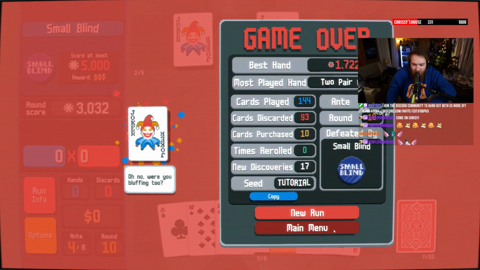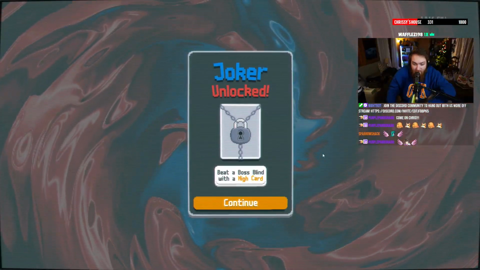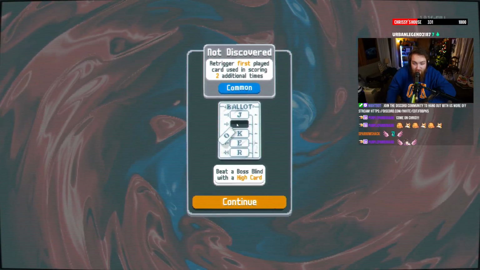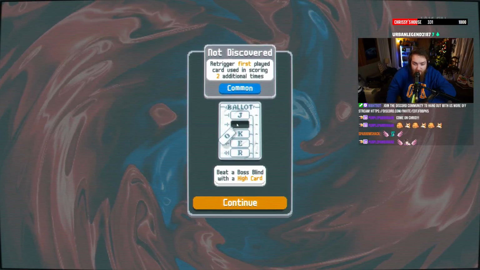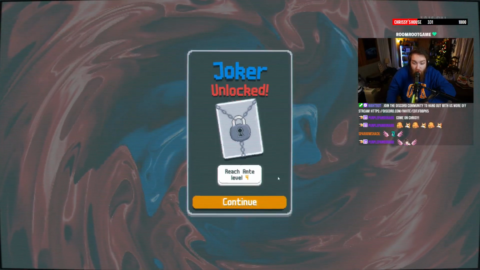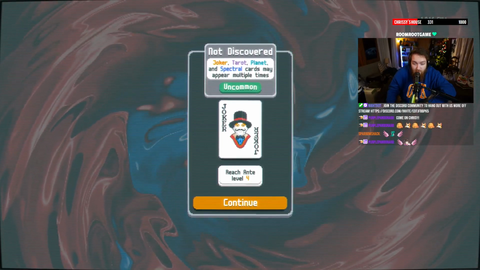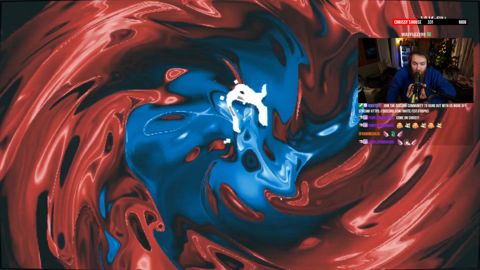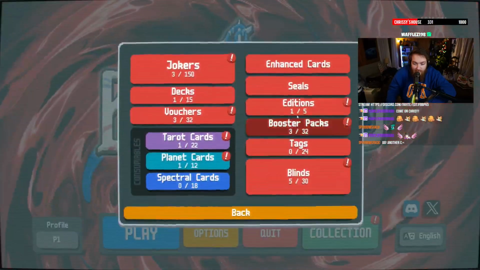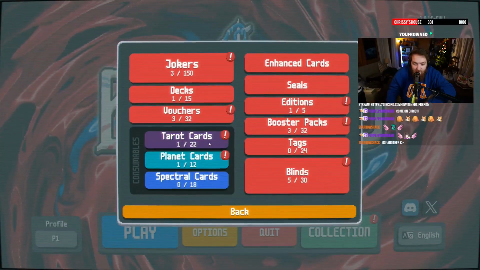I don't know what copy did. Main menu. What can I do here? Beat a boss blind with a high card. Retrigger first played card used in scoring. Oh, okay, cool. Joker, Tarot, Planet, and Spectral cards may appear multiple times. Okay, cool. Collection. Tarot cards. Okay, I got 1 tarot card. Nice, dude.